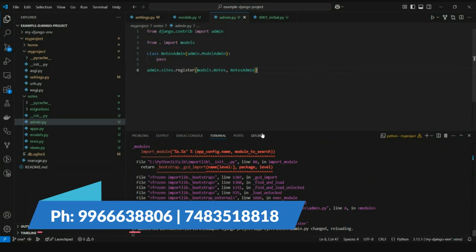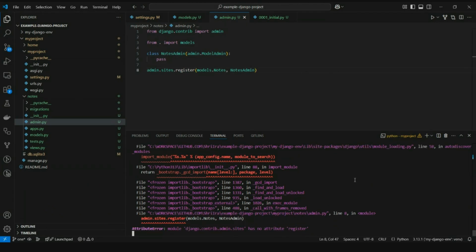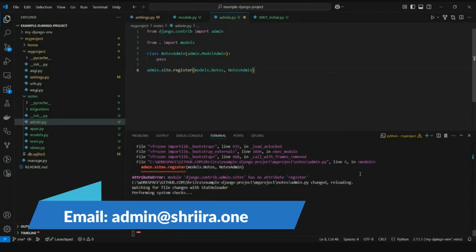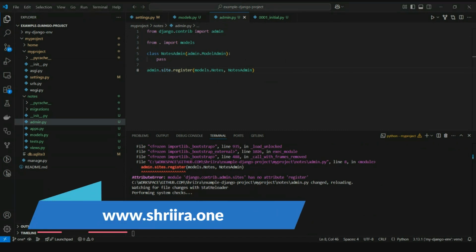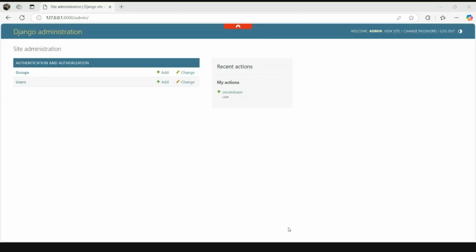Let's go to site.register. Let's go to this URL. Now back to the admin interface. Let's refresh.